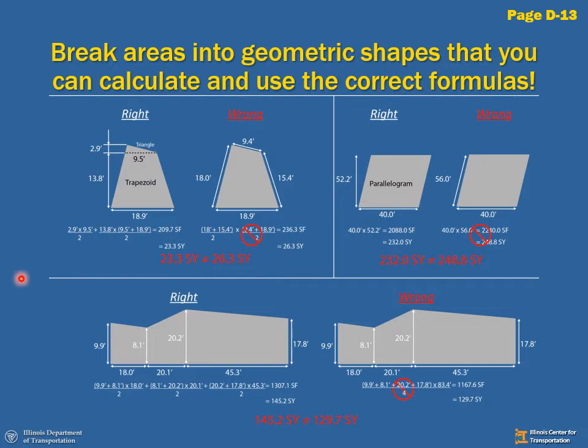Not all of the shapes out in the field that we measure are squares, rectangles, triangles, and circles. Those are easy, the most common. Sometimes we have irregular shapes. We need to break them up into shapes we can calculate. Here we get a triangle and a trapezoid. I can calculate those, but I can't average the opposite sides and multiply together. Doesn't work. Parallelograms, here we take the width and the length, not on the skew.